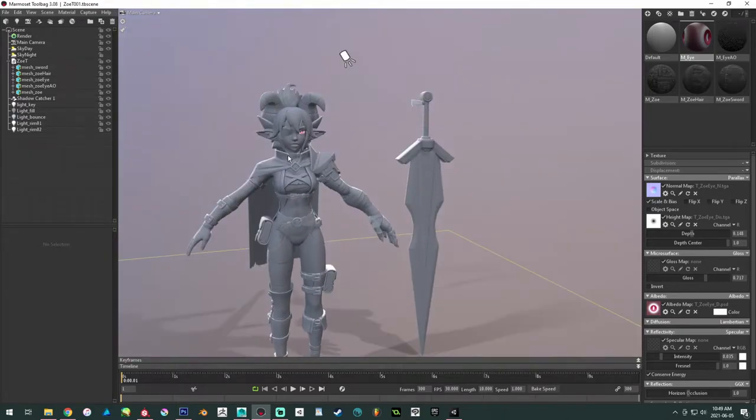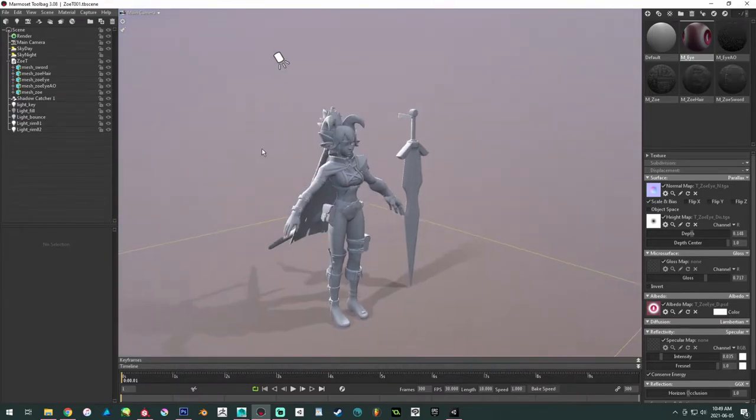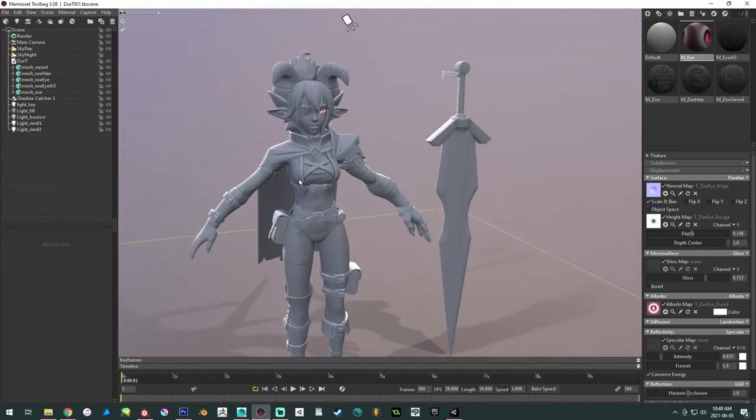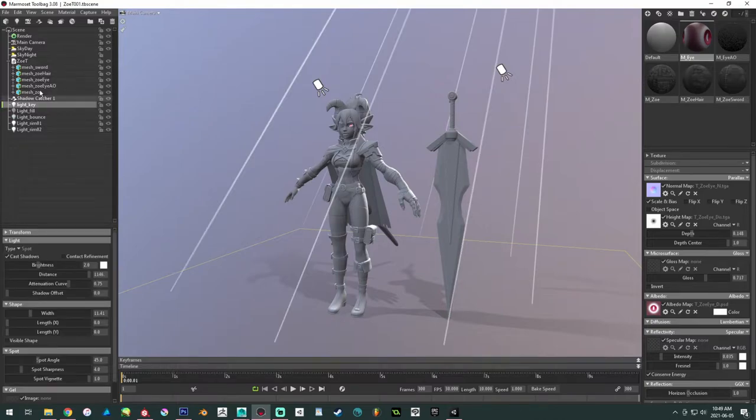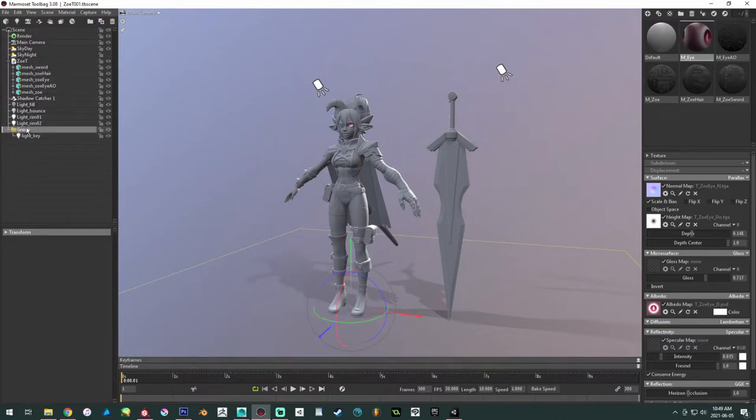So we now have a base setup. And you might be asking, hey, stop. Why are you getting ahead of yourself? Why are you lighting your scene? The whole thing is I like to preview my textures in a variety of lighting scenarios. I could turn off all these lights and see what it looks like without light, and what it looks like with light. In Substance, you don't really have this level of control, so I like to do that here. I'm going to create a group called lights, and that'll be easier to turn on and off.